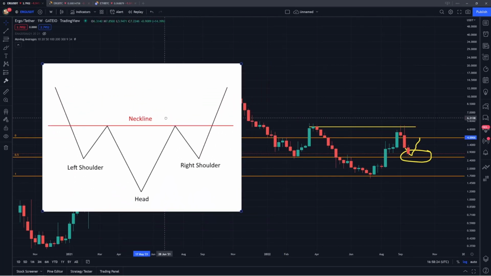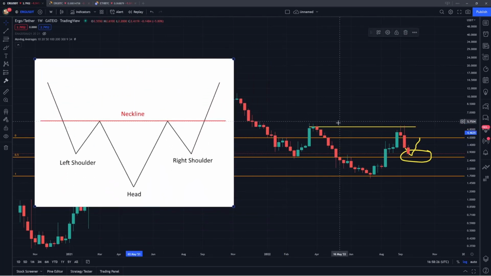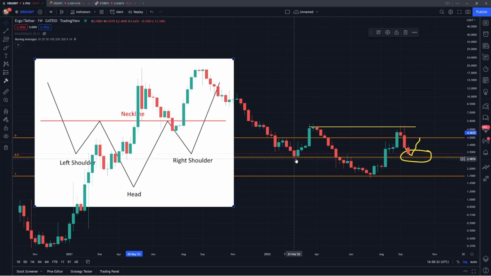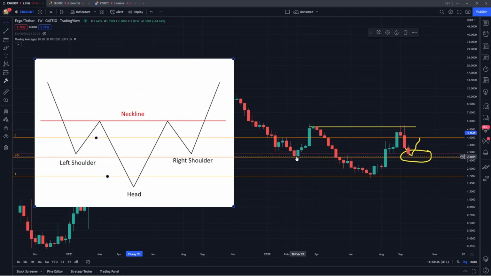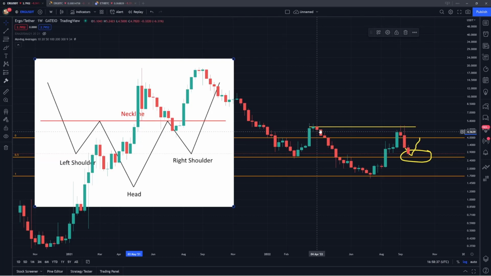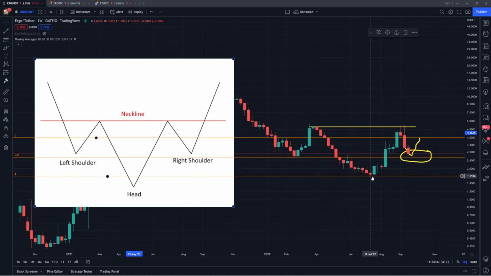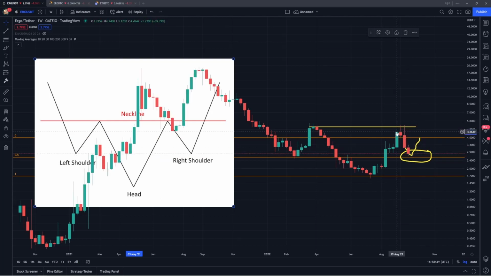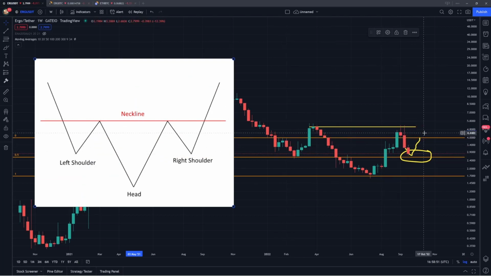And basically what we have here is a neckline, and for Ergo that would be at around $5. We have a left shoulder where we have a first initial leg down. That's this move right here with the February low off support around $2.60. We have that move back up into the resistance, come down, form the all-time low, which is going to be this low around $1.70, come back up, form a right shoulder, which is basically just a symmetrical move to the previous one but back to the upside, and then from there targeting and breaking out of the neckline. So this is a longer term bottoming reversal structure.